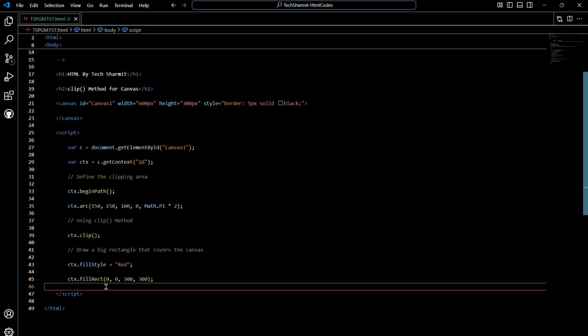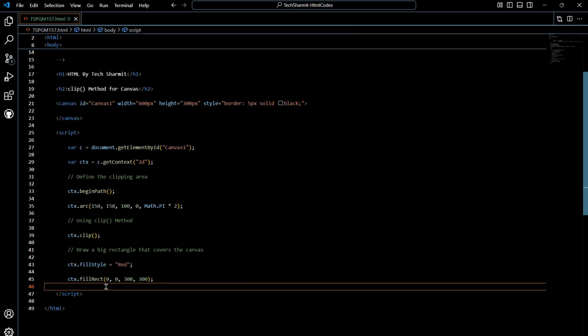As we can see, only the circular region is visible, and everything outside it will be hidden. It is not mandatory to define a circle; you can define any shape. Outside is invisible, inside is visible.